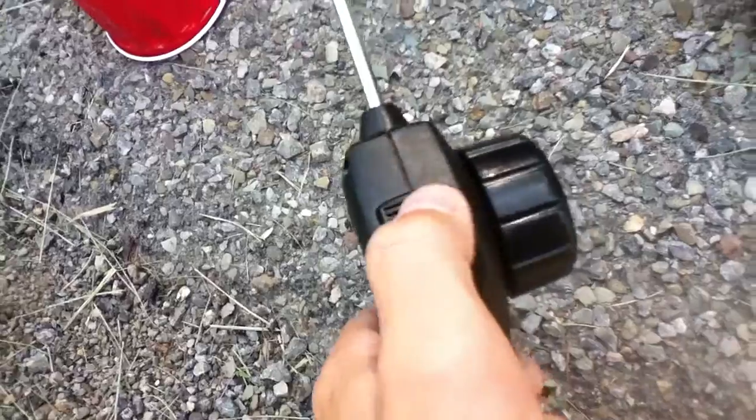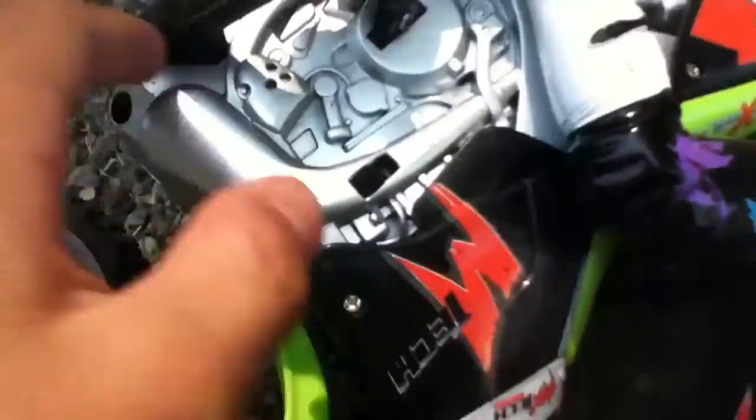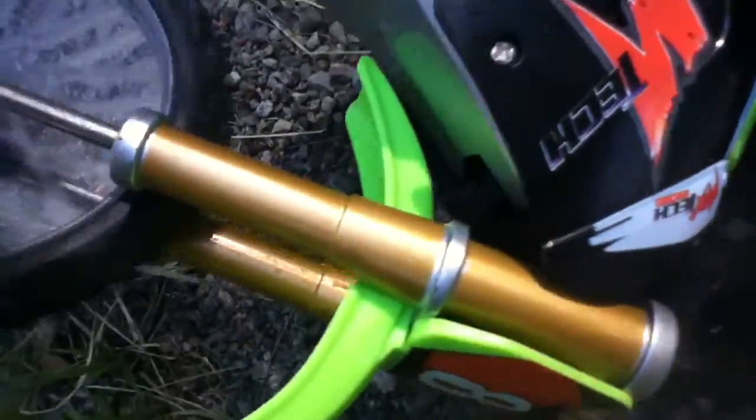Well, that's gonna be it. My RC dirt bike. I tried to use the turbo boost on the back, but it really doesn't help. I hope this thing is waterproof because I crashed in my yard and I hit some, and it looks a little bit wet. But the motor is brushed, I want to say.